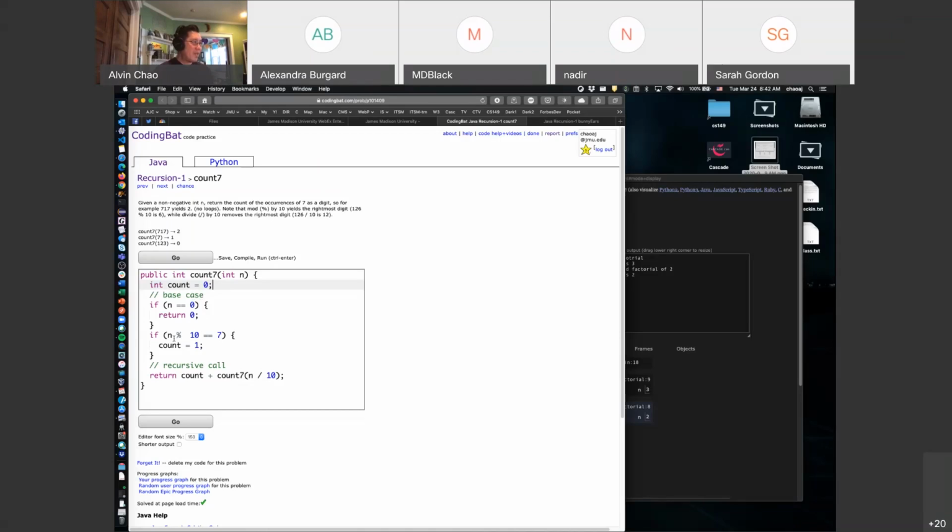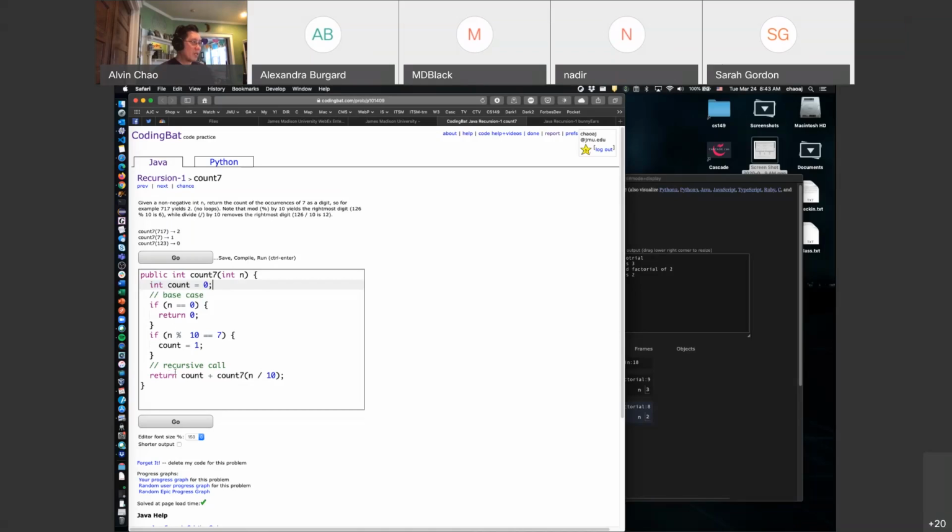Otherwise, if n mod 10 is equal to 7, we set count equal to 1 because we have a 7 in that ones digit place. In the case of 717, n mod 10 is 7, so we return 1 for the count.